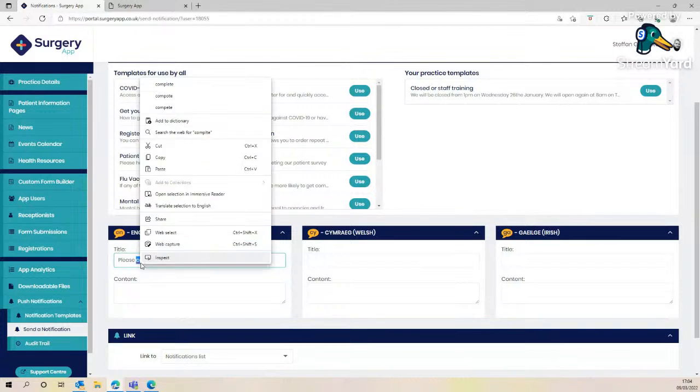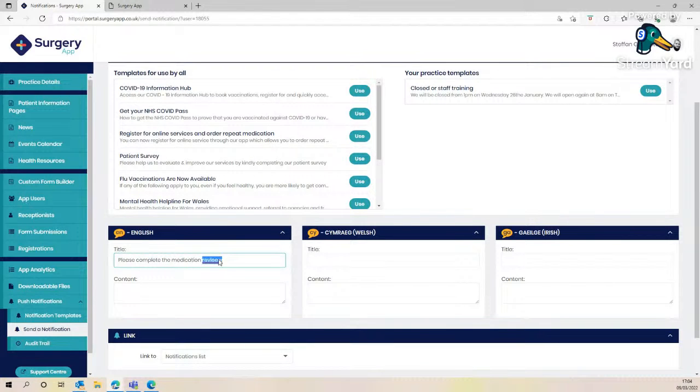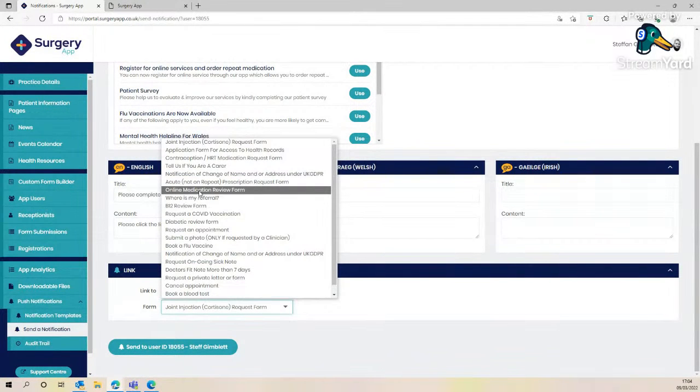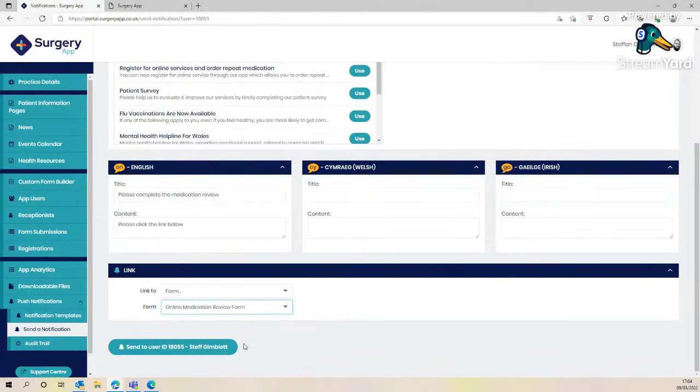Okay, thank God spell check is built into this as well. You can put the content of it, the title of the notification or like a text. Content, please click the link below. And then you can link to a form, and hopefully we've got a medication review form in here, online medication review, this is an example, but that will only go to that user, that individual patient.